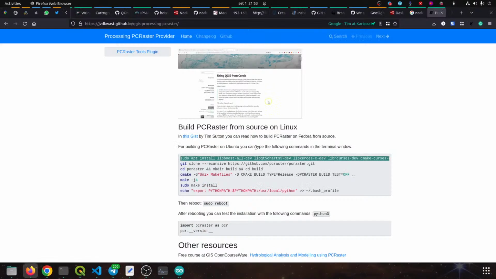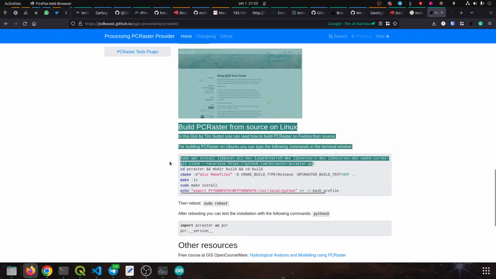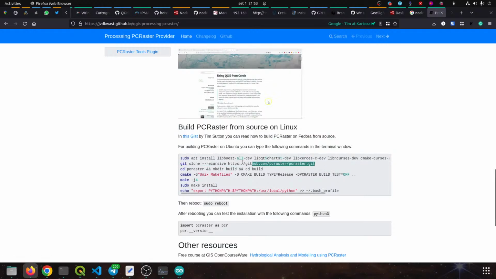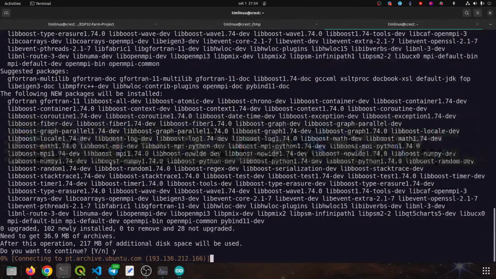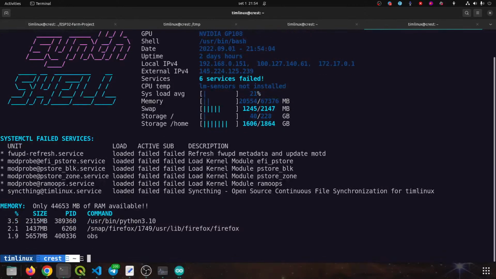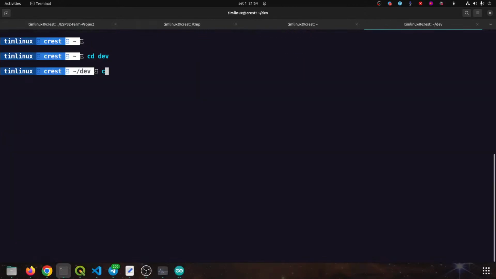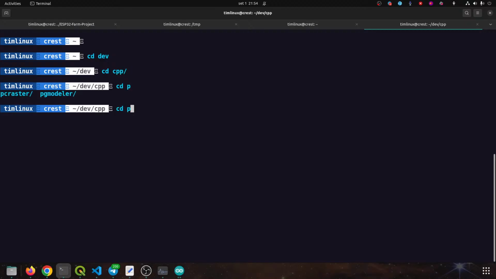And then we're going to clone PC Raster into a repository on our disk here. I'll actually do that in parallel. I already have it checked out, so I'm just going to freshen my checkout here.